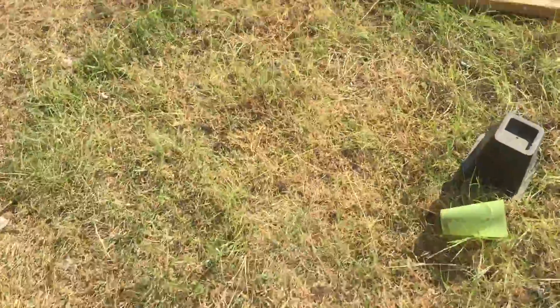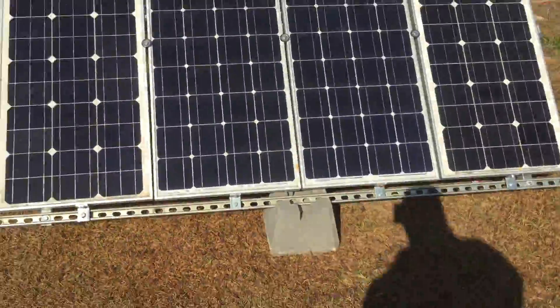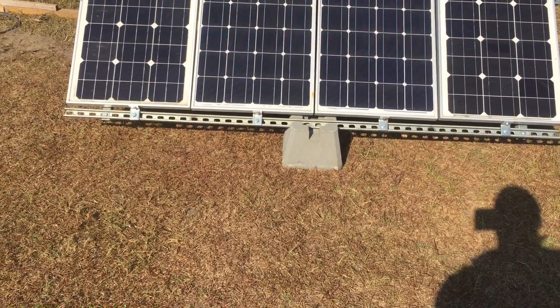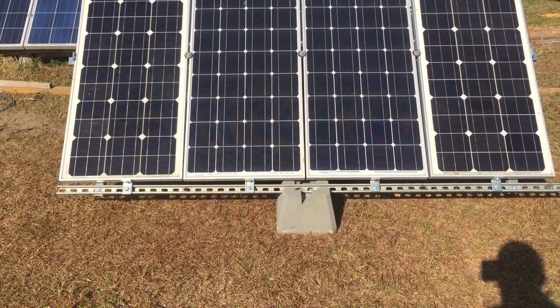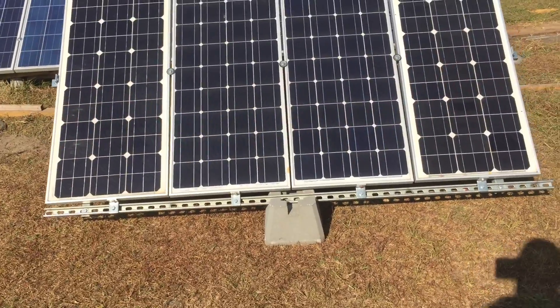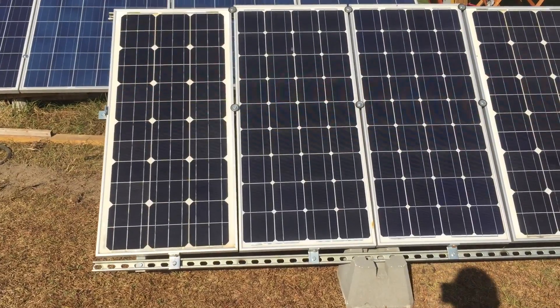I have three sets of batteries wired up for 48 volts, all in a GC2 frame — about 225 amp-hours apiece — which gives me a battery bank of almost 700 amp-hours at 48 volts. If you multiply that times 4 you get the 12-volt equivalent. The important thing I want you to realize is that you need to drain your batteries down only to about 80% state of charge. Some people say 70, some say don't even go below 90, but for me the sweet spot is 80% and I rarely get below that.